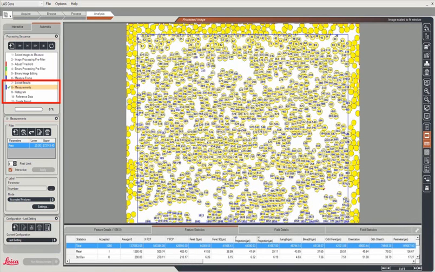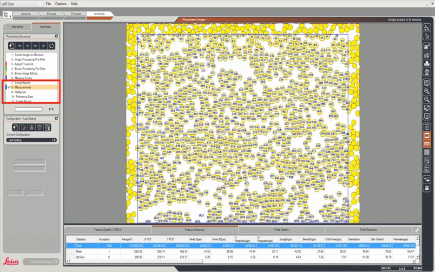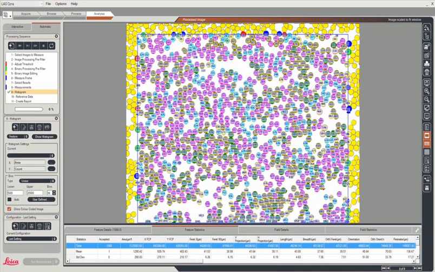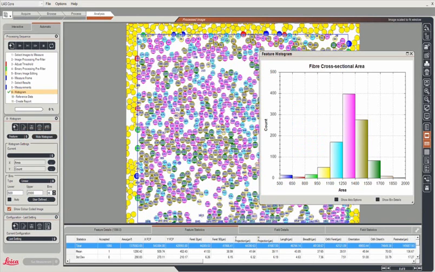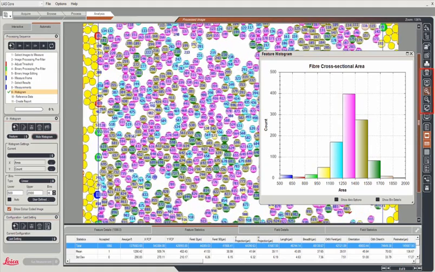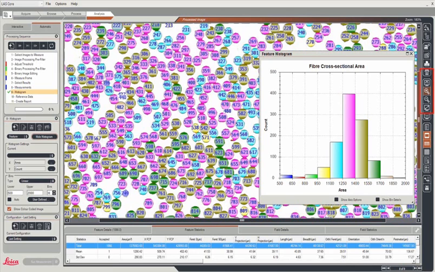We now select the histogram mode to show the objects in color according to their size. To see that in detail, we can switch on the histogram, and you can now see that we have a count of the number of fibers against the cross-sectional area. You can also see the link between the color in the histogram and the color on the image. Again, if you want to look at these in more detail, we now have the numbers positioned on the fibers, so when we zoom in, we can pick out individual fibers if we want to extract further information from these.